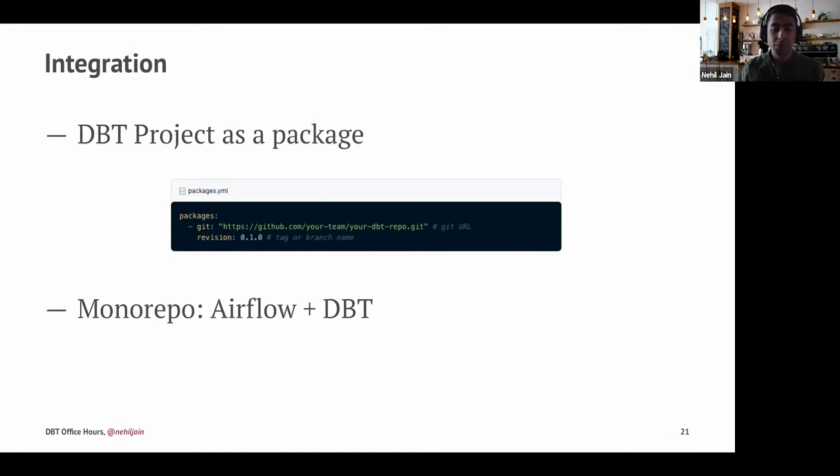And then you never have to worry about which code is out of date and how do they integrate and all this other stuff. The other way is to do it as a mono repo, where it's maybe primarily a DBT repo, and then Airflow is just part of the orchestrator there. But if you already have Airflow doing other stuff, then this becomes hard, where your repo will become really big. I am not really a fan of mono repo. There are arguments for and against it, but that is another easy way to integrate Airflow and DBT together.